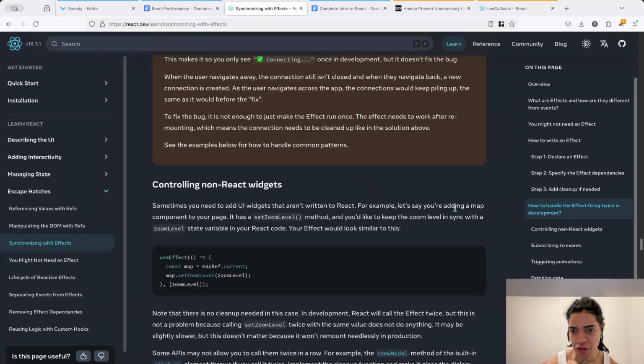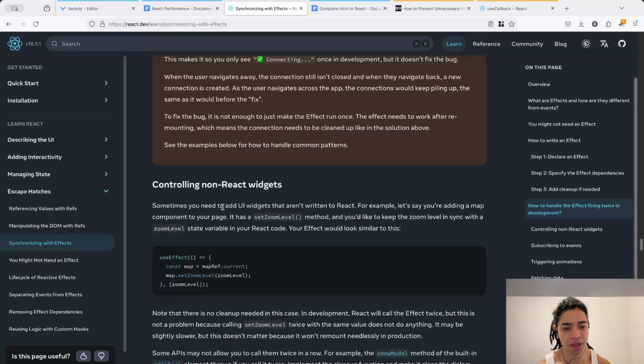For example, let's say you're adding a map component to your page. It has a setZoomLevel method, and you're likely to keep the zoom level in sync with a zoom level state variable in your React code. Your effect will look similar to this.